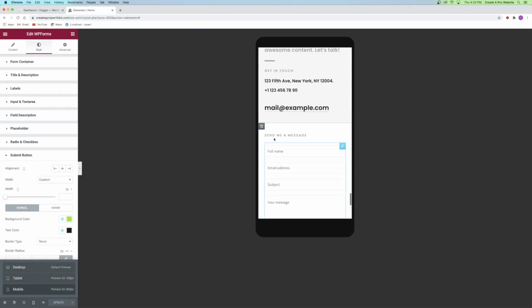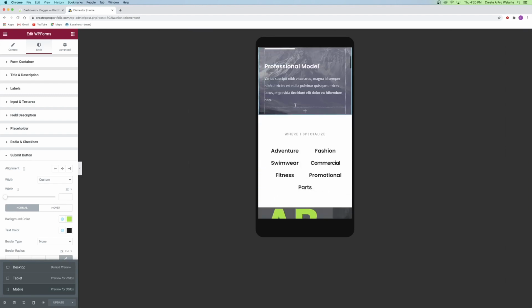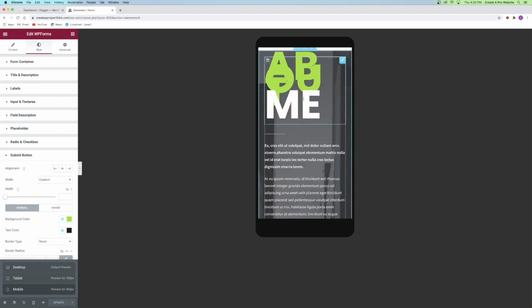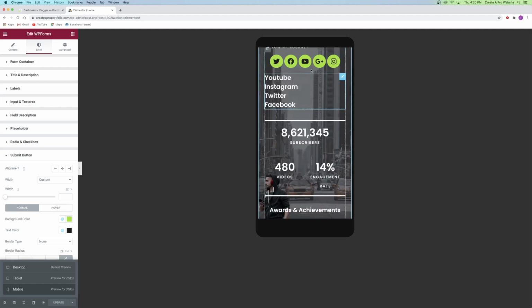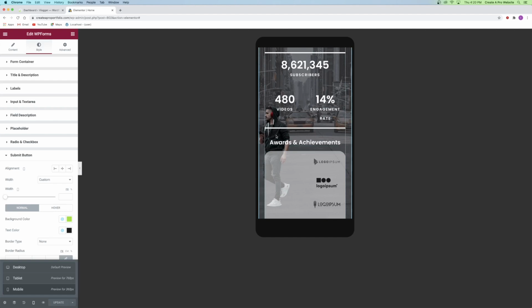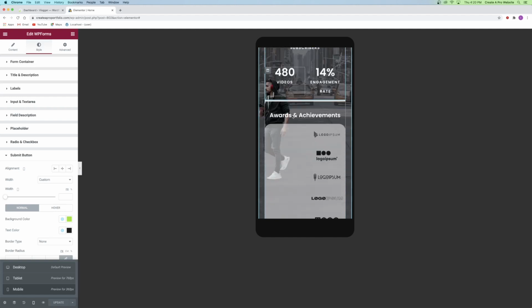So the way that we do that is we just go over here to the responsive mode, right next to the preview changes, and we go to mobile. And so as you can see, it's going to compress my entire website. So let's scroll up to the top. It looks like it compressed my name a little bit. We'll just go ahead and scroll through the whole website. These compressed nicely. I think that looks good. And then the About Me section definitely needs some help. The contact section, or this part of the About section, looks fantastic. My image is just randomly over here on the street, but you know what? I don't mind it because it actually looks like I'm standing in that city, which is kind of cool.